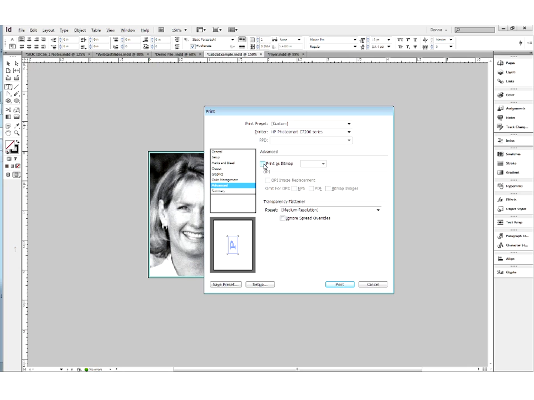And if I click print as bitmap, I can then choose what resolution I want my printer to try and print this at. And it will help with things like gradations, anything that had some kind of a transparency, anything that's very complex that has special effects. That's really the category that we're looking at there. And you will sometimes get a much better result from your printer because your printer will be able to print it, since the PostScript will kind of be removed from the equation.